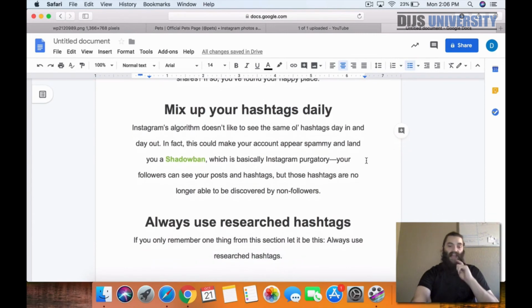And then with the hashtags, you want to make sure that you're mixing them up daily. You don't want to spam the same hashtags over and over again. That's how you get shadow banned on Instagram. They notice that you're always posting about these hashtags, trying to make rank on them or trying to get a lot of attention from them. So of course, they want you to pay for Instagram advertising, paid advertising. So you get shadow banned for some of these things. So you won't be actually seen on these hashtags even though you're posting them. No one will find you or anything like that.